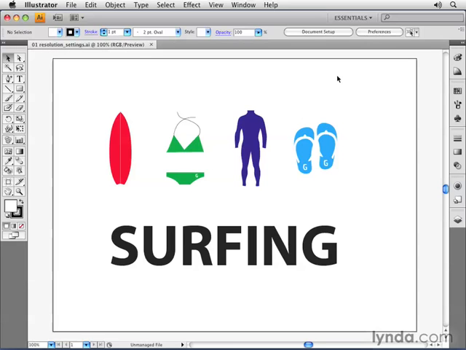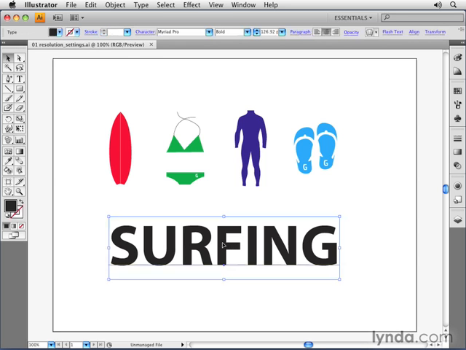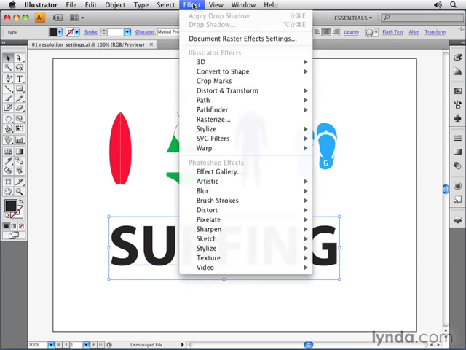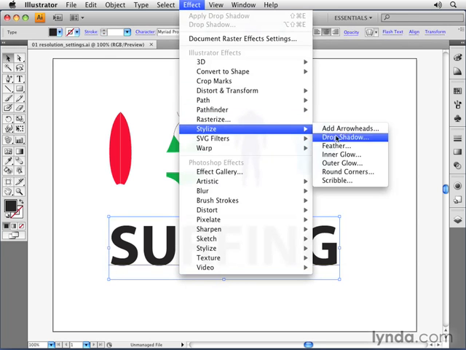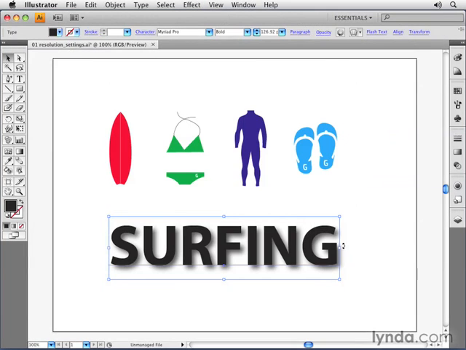So why are we talking here about resolution? The answer is that some of the effects that you can apply, and again I say some of the effects, in the Effect menu are bound to a resolution because they're pixel-based effects. For example, one of them is the drop shadow effect. If I click on this text right here, I can go to the Effect menu and choose Stylize, Drop Shadow. I click OK. This soft drop shadow is a pixel-based effect. It prints as a raster. The text itself is vector-based, but the drop shadow beneath it is a pixel-based effect, which means that I really need to have a resolution set for it.